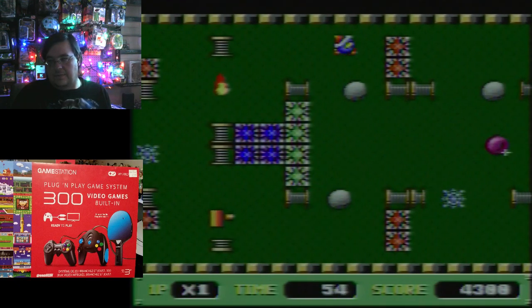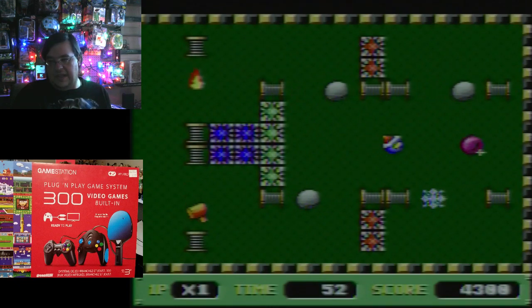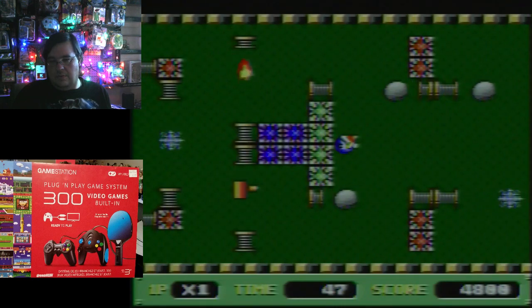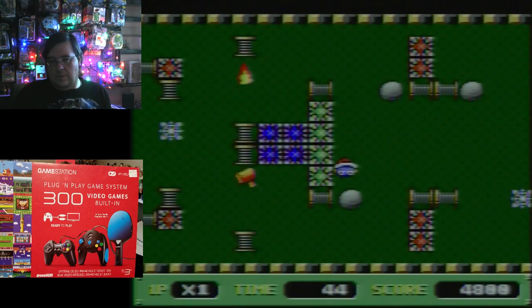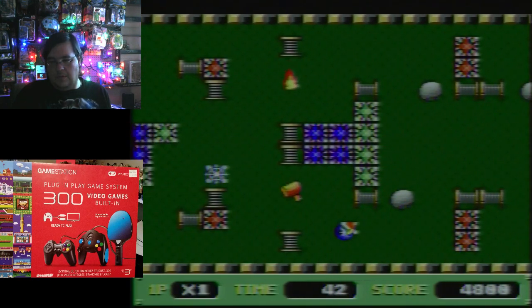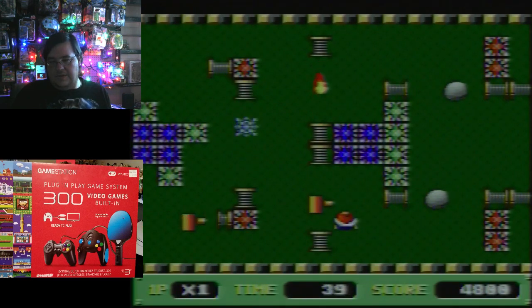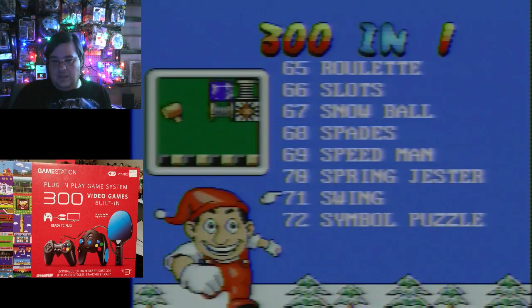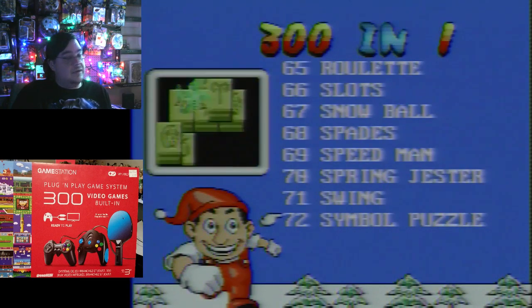Alright. Should be the last one. No. Curious here. Okay, well. Alright, we're good with that. That was Swing. Let's try Symbol Puzzle.